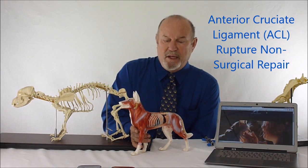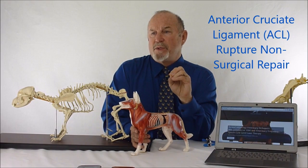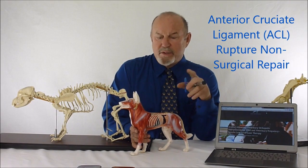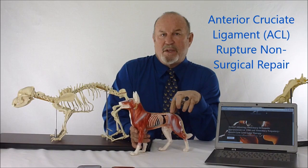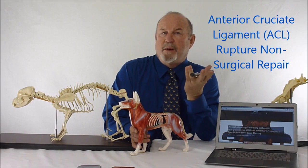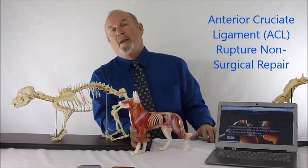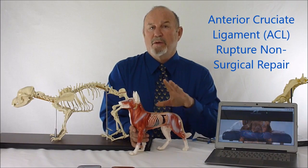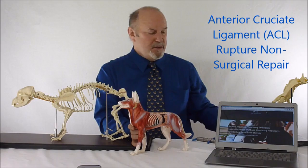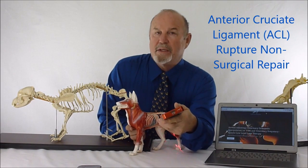The dog can then favor it until the fibrous connective tissue of the joint stabilizes it, and then the animal doesn't have to have surgery. There are animals with too much irritation, injury, meniscal click, and meniscal damage that require surgery, but about 80 percent of them don't — which is phenomenal. In 28 days using the adjusting device, if the animal is sound at the end of 28 days, you've won. If not, we go to surgery, and we haven't really lost anything because we can go in and clean that joint up quite nicely.